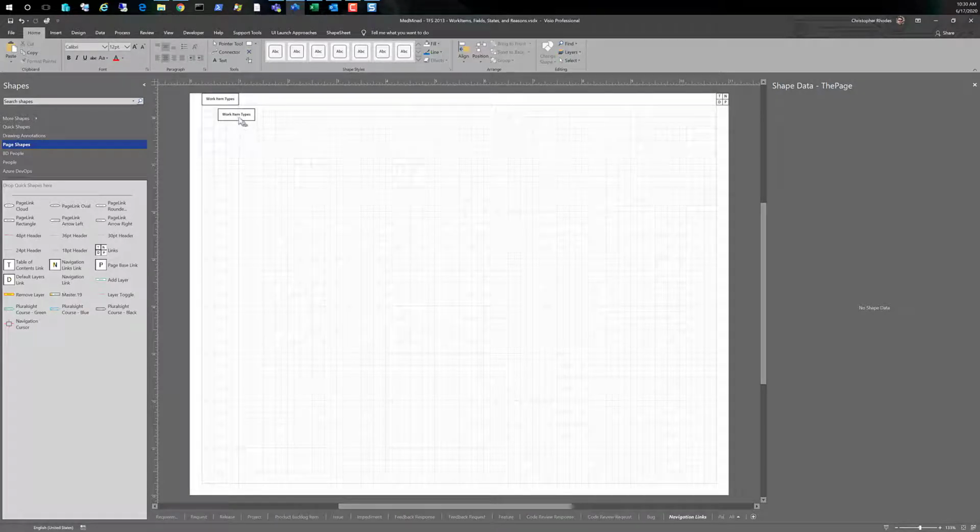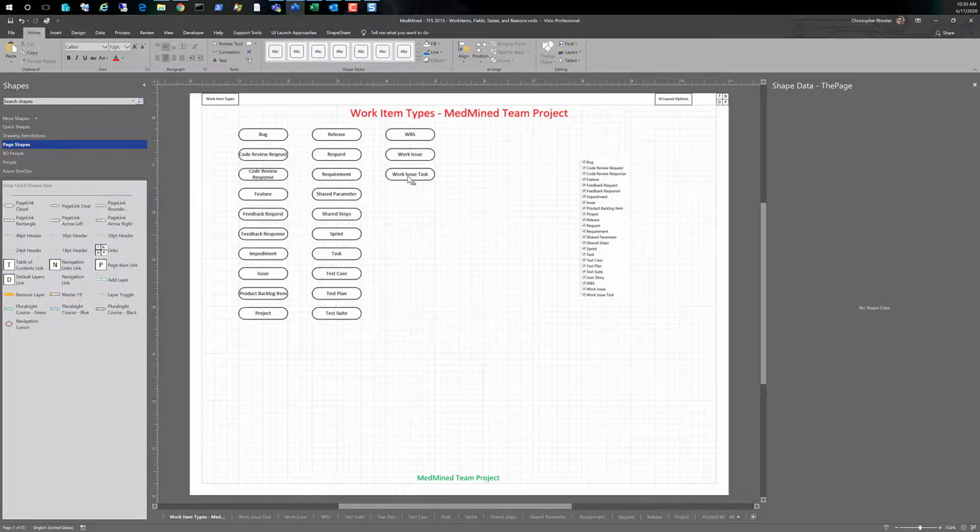The other thing is anything that's on the navigation links page, regardless of where it's located, will get copied over when a new page is created if you use the support tools mechanism. So if we go back to work item types, I'm going to show you two things now.